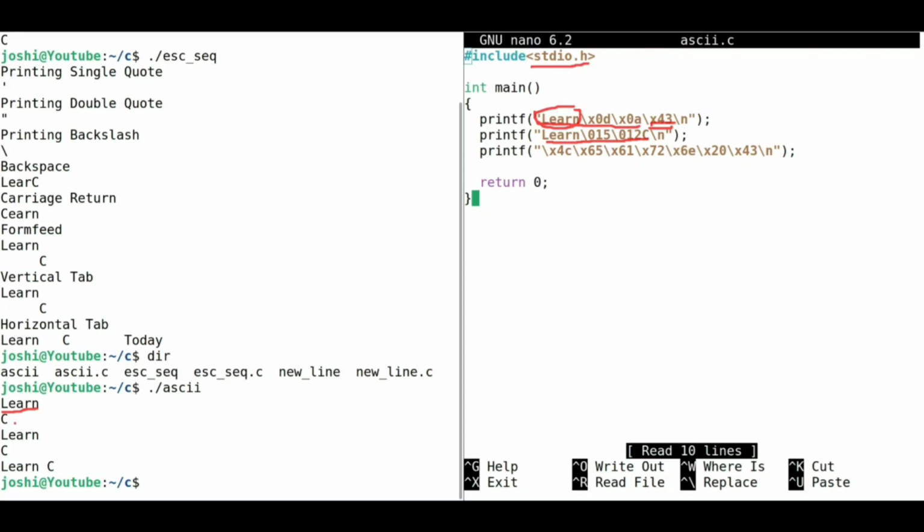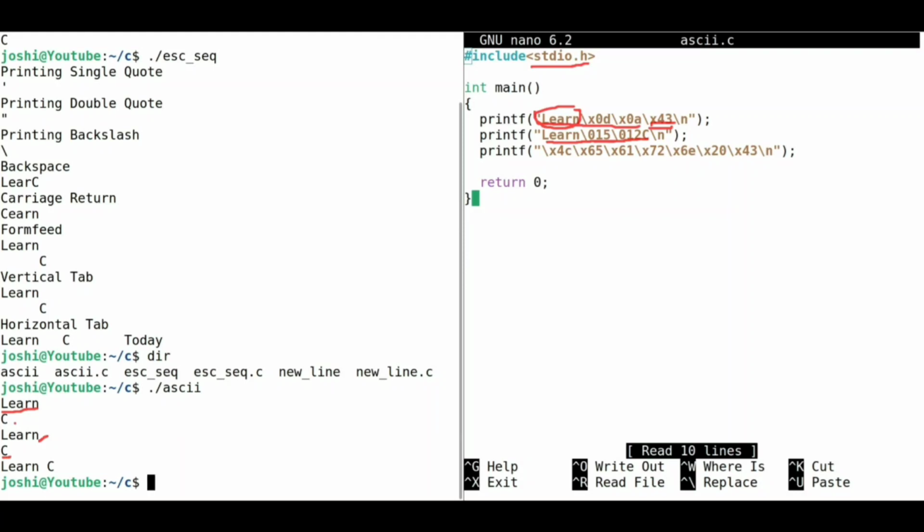Now the next printf, learn is printed here. Then the octal equivalent of a carriage return, 015, so it goes to the same position. But since it is followed by 012, the octal code of a line feed, the cursor comes to the next line and then it prints capital C.